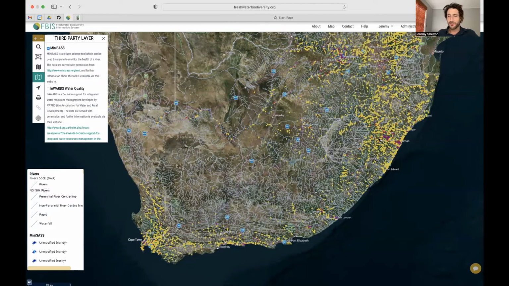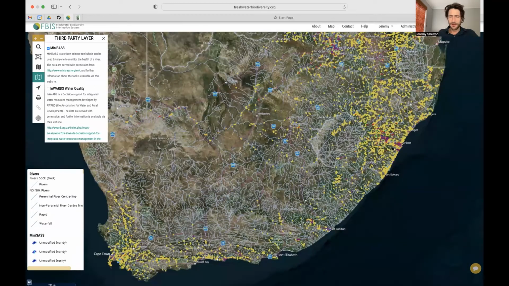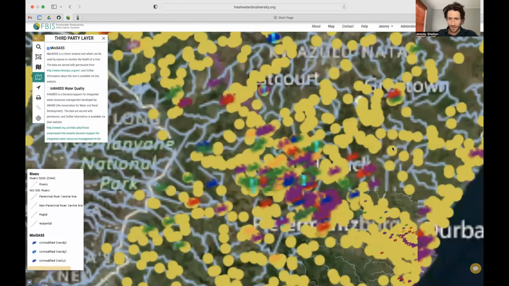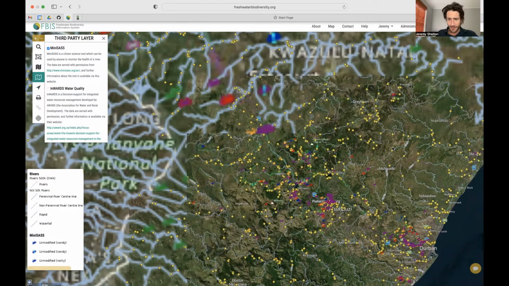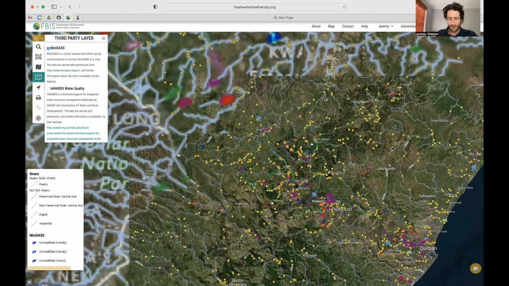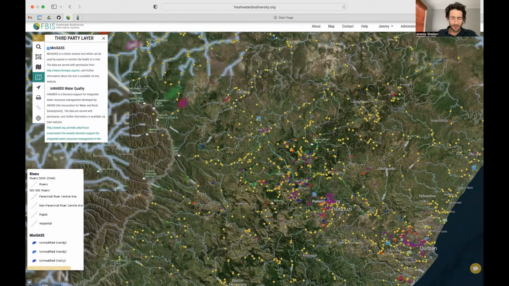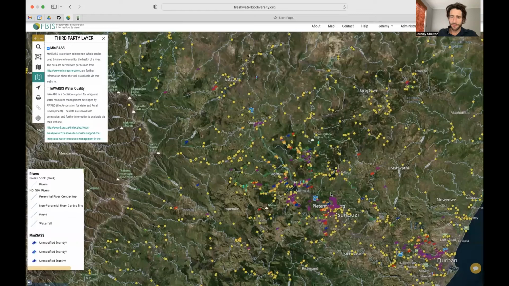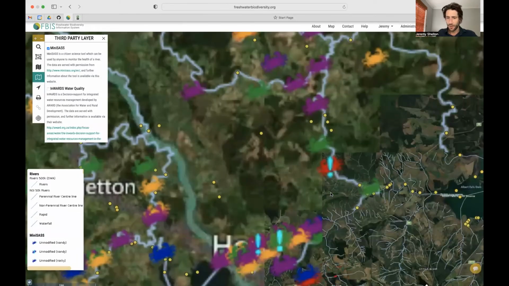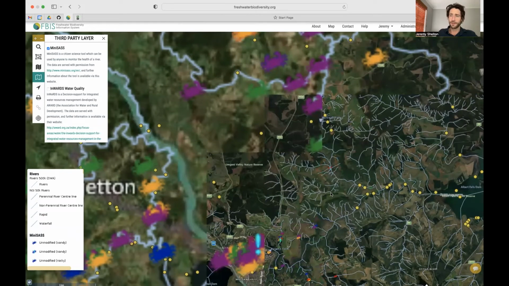So these are actually shown in different little crab symbols, different colors representing different ecological conditions of a river or river health. And they're quite small, but if I zoom into an area, you can see that in the area around Pietermaritzburg, there are actually a lot of these little mini SAS data points. And the way that I zoomed in there actually was also quite interesting. If you hold down the shift bar and then you drag your mouse, you can select the size of the area into which you want to zoom. It's a really neat and quick way to explore different parts of the map.